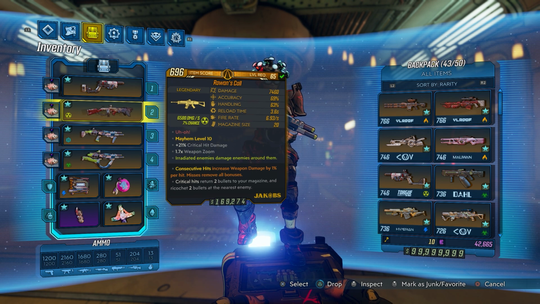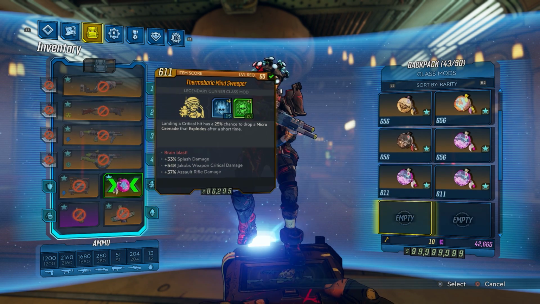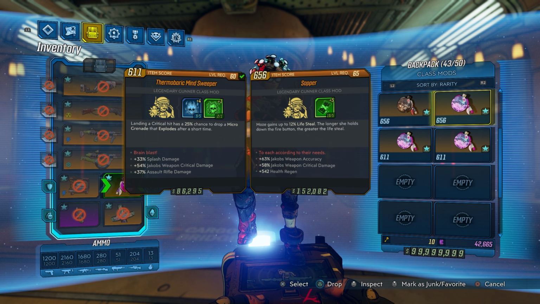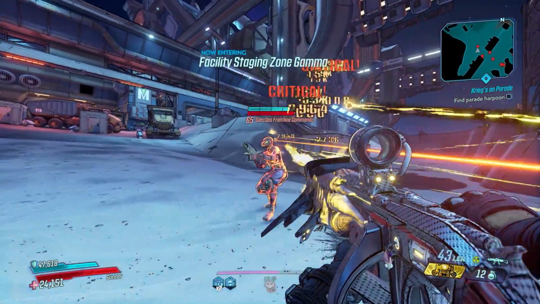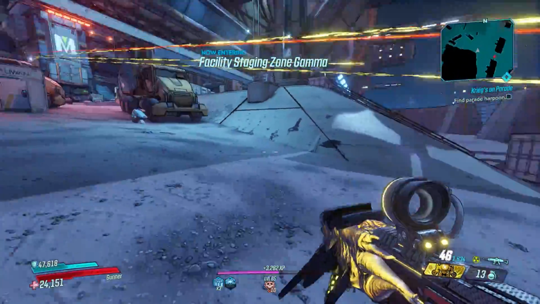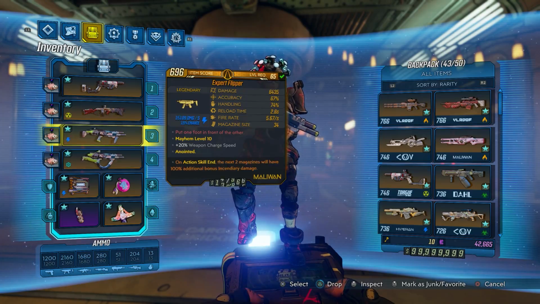So the Rowan's Call is a Jacob's full auto assault rifle. The reason that I have this one on is because of the sapper that I found the other day, a level 65 sapper. It has Jacob's weapon critical damage and Jacob's weapon accuracy along with health regen. The reason that you would use the sapper is to keep your health up, and you can do that really well and do a lot of damage with the Rowan's Call in your hand. If you want to do that, that's great. It's great for mobbing, I'm going to say that. How about that? All right, up next, we got a couple of flippers.